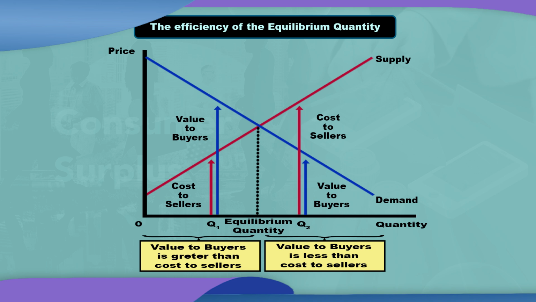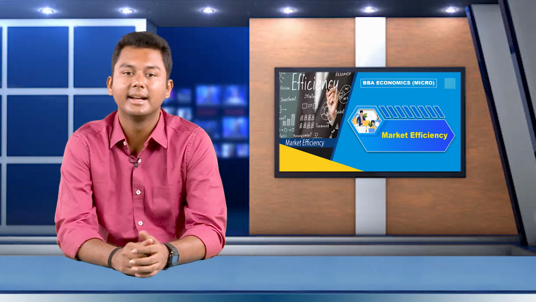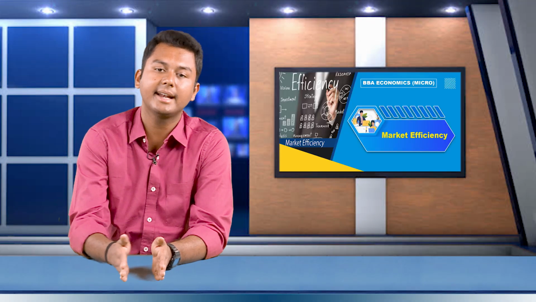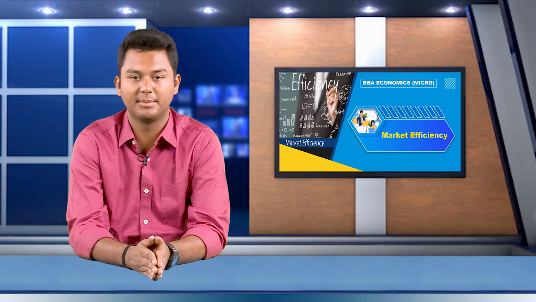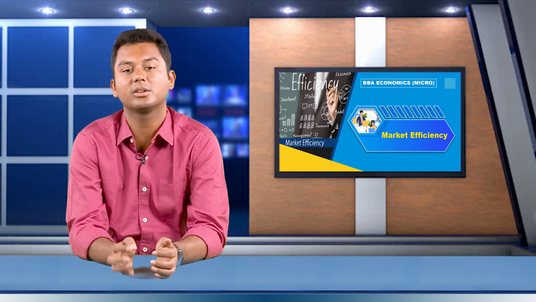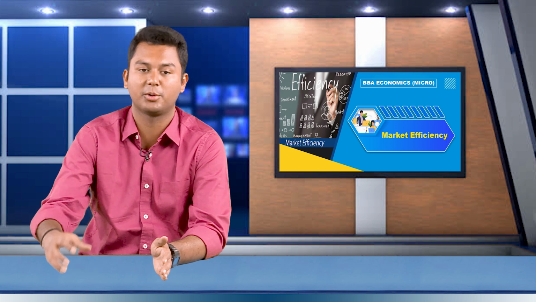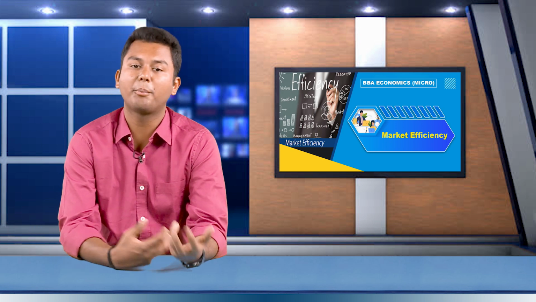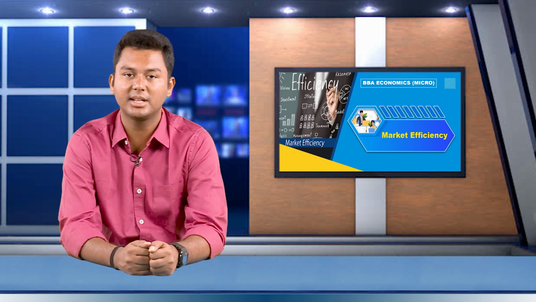Conversely, at quantities beyond equilibrium such as Q2, the value to the marginal buyer falls below the cost to the marginal seller. This situation leads to a surplus for producers known as producer surplus. Decreasing the quantity supplied and consumed from above equilibrium to the equilibrium level increases total surplus because it adds more of this producer surplus. So, total surplus is optimized at equilibrium.